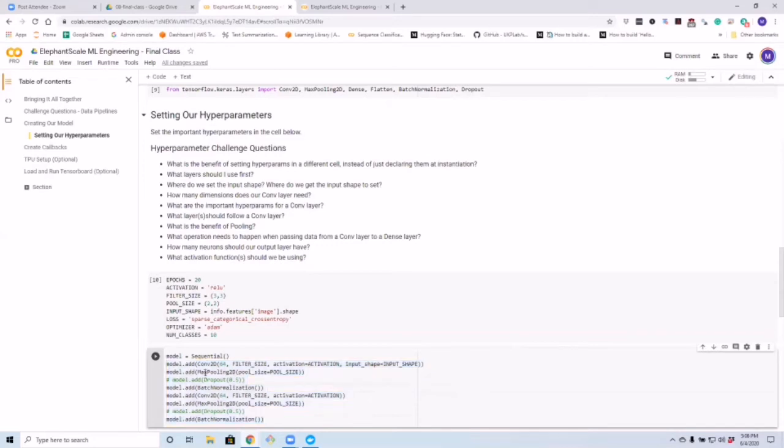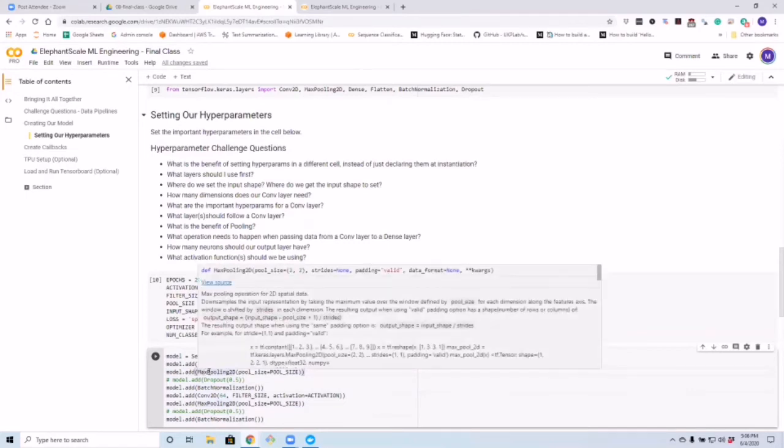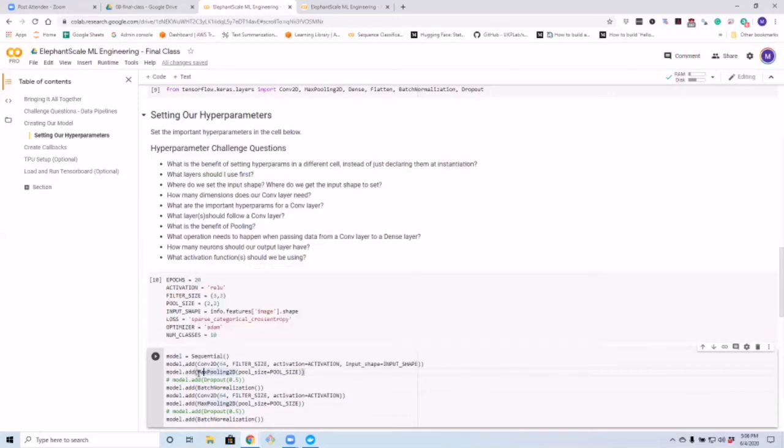Now, again, you have to remember, you can't do max pooling too much because every single time it happens, it's going to cut the size of the image it's looking at in half. So right here, when I get it, the image is 32 by 32 by 3. After this, it's going to be 16 by 16 by 3, or depending on the type of padding here, it might drop to 15. It depends on if I use padding as valid or same, which is one we're not going to mess with right now. So this is going to drop it to 16 by 16 by 3. This one's going to drop it to 8 by 8 by 3. We might still have enough patterns that the model can figure it out at that size.